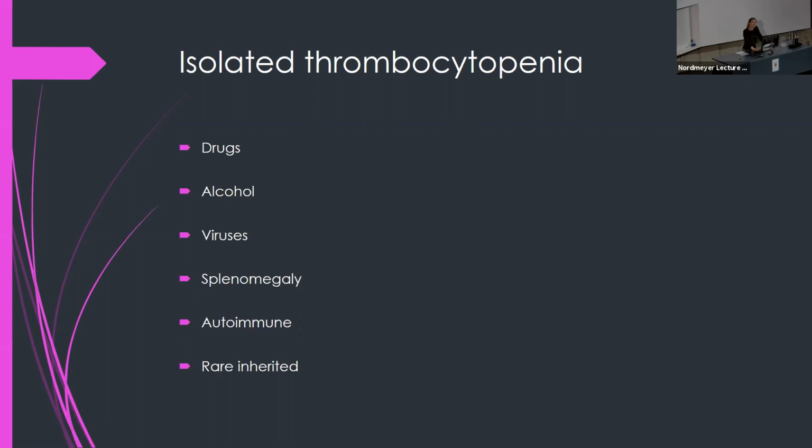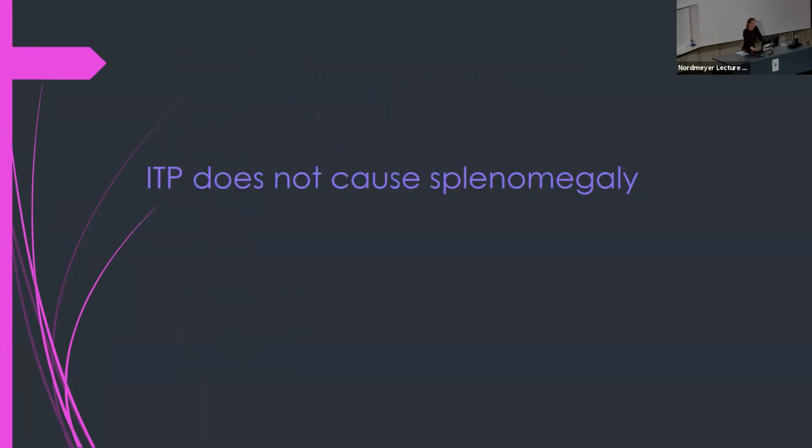There are rare inherited severe thrombocytopenias, some associated with skeletal malformations and other things, but that's not her problem because this is recent. If there was splenomegaly, then you should doubt the diagnosis of ITP, because ITP is not associated with splenomegaly. And that's something I've found useful in practice, having that thing in my head. If it's isolated thrombocytopenia and there is splenomegaly, it's not ITP. And in adults, it might be liver disease with portal hypertension due to cirrhosis or something, or it's lymphoma or something else. But it's not just ITP if the spleen is big. Just one of those things to carry in your head that is quite useful from time to time.